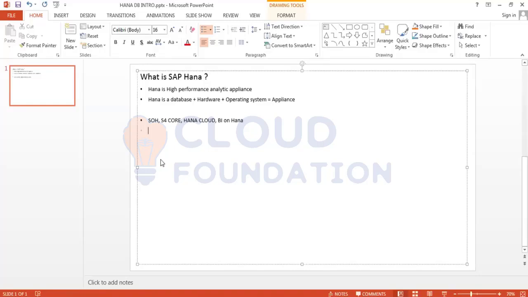Compressed table data will be there instead of having hundreds and thousands of tables. Earlier, it used to be like that. Let us say there is master data in your company. For master data maintenance, people used to refer to 10 or 20 or 30 tables, but now there is only one table in S4 HANA, which is your central master data table. It's a classic example when you compare your ECC with your S4 HANA. So what S4 HANA has done is that it has compressed all the modules that are there in SAP.